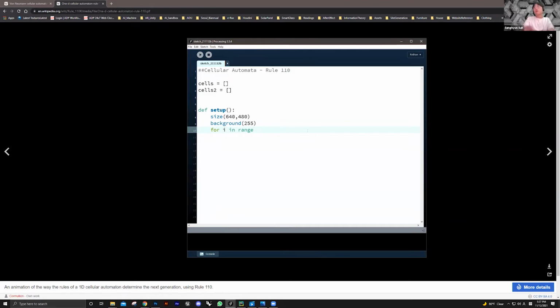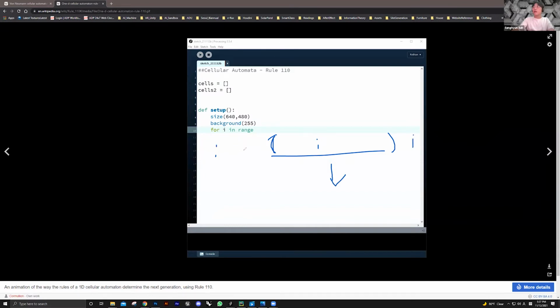For I in range means that when I is under certain circumstances, something happens. If I is outside of this certain condition, nothing happens. So that's the kind of conditional statement that we're writing here.